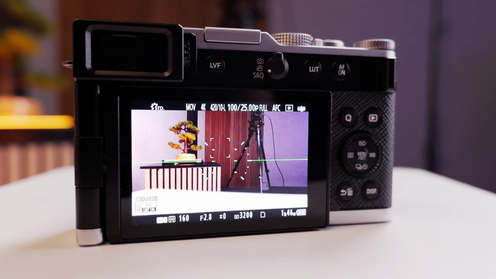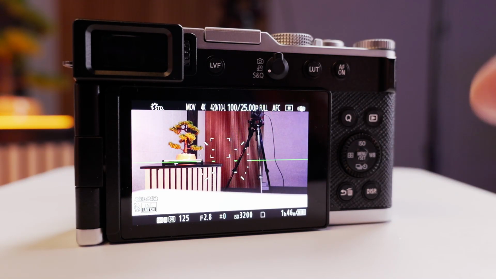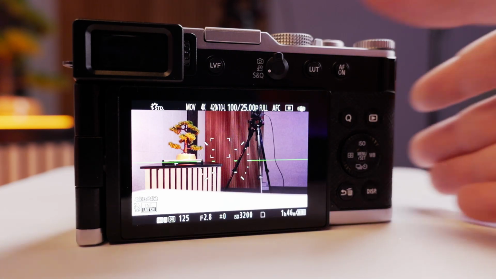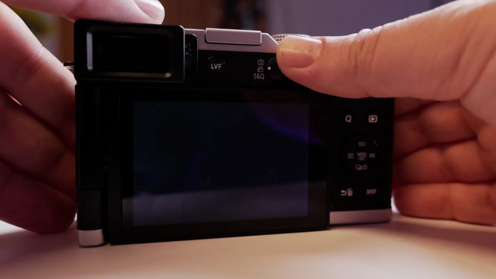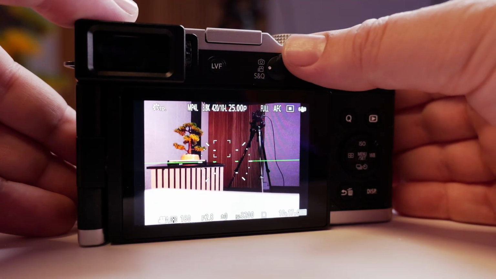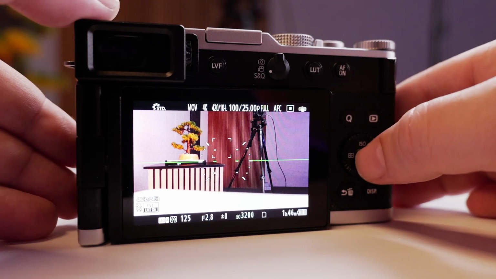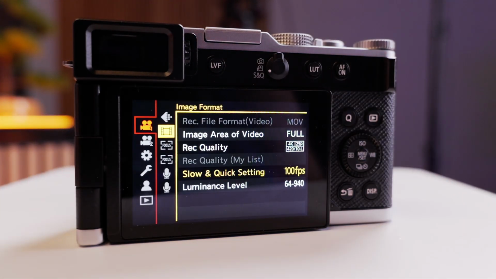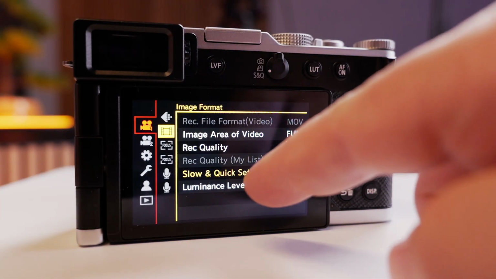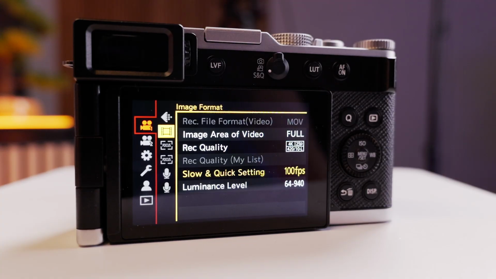So if we swap that again, you see once again, I have a different setting than on video. So if I just want to do a regular video, go to the middle position. And then if I want to do slow motion, I go to the next position. If I want to change any of the settings now, I have settings such as slow and quick video settings and everything that's related to shooting slow motion content on this particular mode.